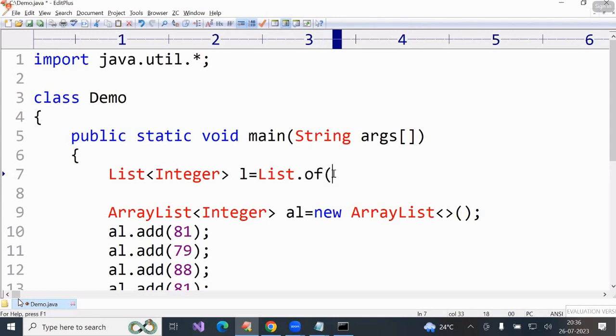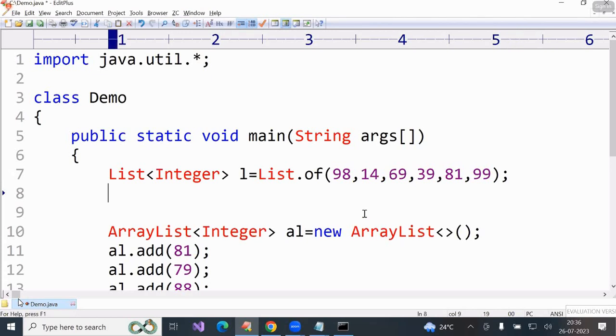It is a static method in this interface. So List.of, return type List. Here you can pass elements, a number of elements. But is it an ArrayList or a LinkedList? It is not an ArrayList, not a LinkedList. Only elements are there, just added.